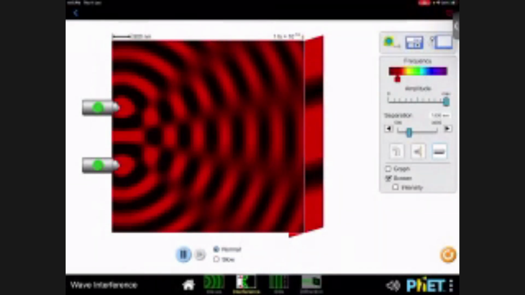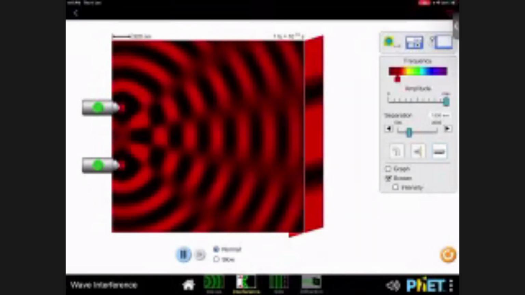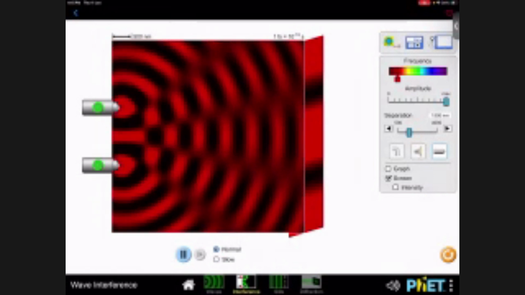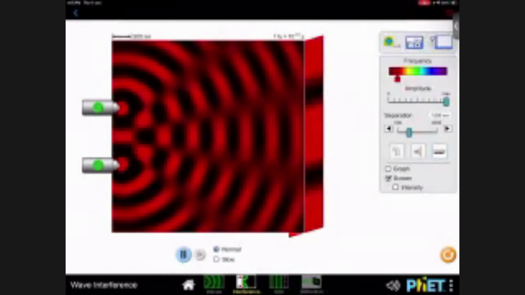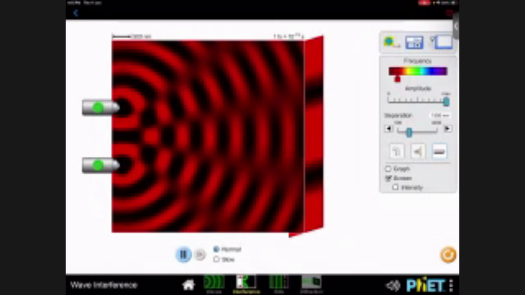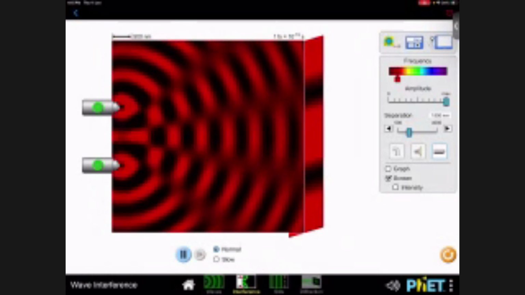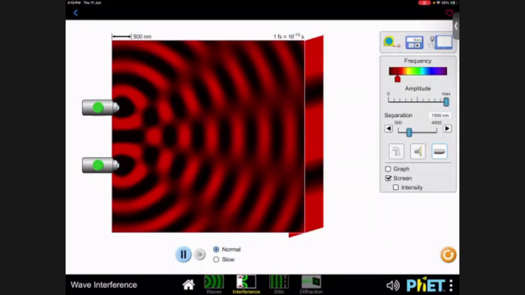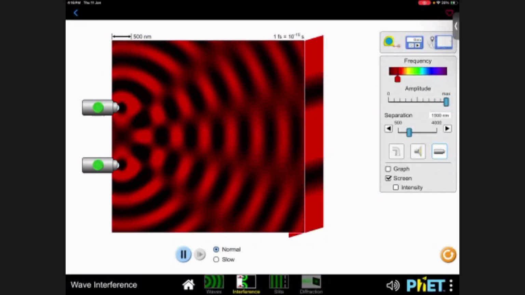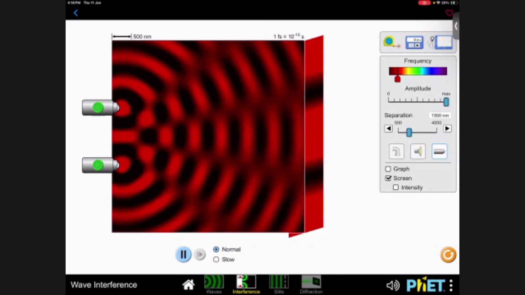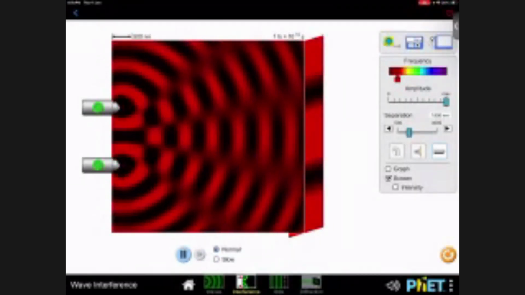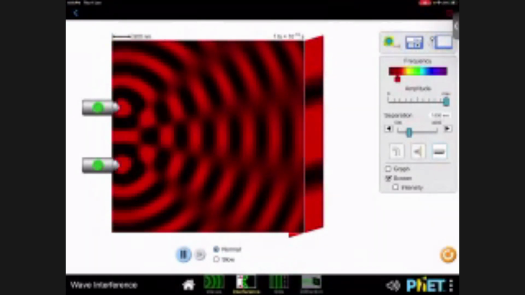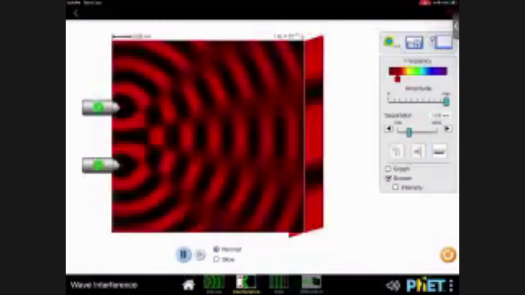Okay, just keep in mind the dependent variable in the lambda equals ax by D equation, right? What will always be the dependent variable? Fringe separation. Okay, because lambda is what you give, it wouldn't change. A is the slit separation, a mechanical physical change that can't happen. D is the screen distance, right? So after you set these, the outcome is going to be your x, and x is the one that changes. Okay, so just keep that in mind. And that's the intensity graph that we saw.